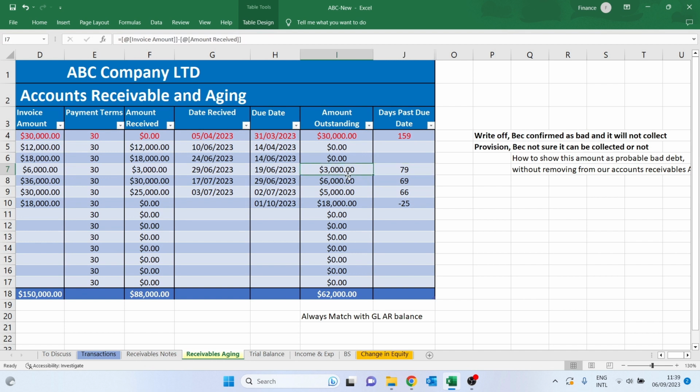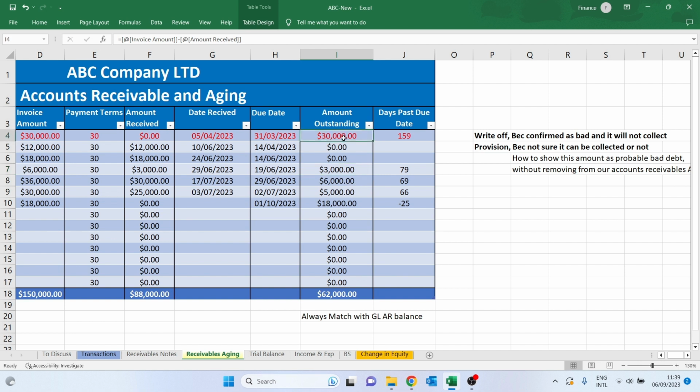But the customer is alive. They are doing business. They are in the market now. But our amount is not paid. They are making excuses. So in this case, here comes the provision. We need to provision this amount, a provision for doubtful debts, because this amount is doubtful whether we receive it or not. Provision for doubtful debts we need to create. So the treatment of this 30,000 and the treatment of this 3,000 is entirely separate.